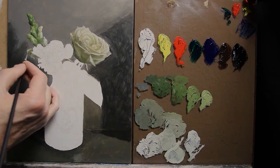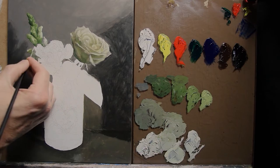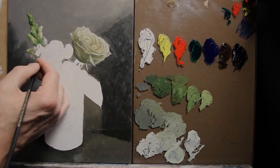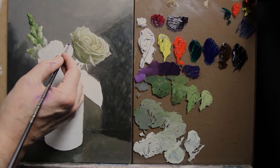And just working the antirrhinum there. The flowers on the antirrhinum, it's that kind of grey mix at the bottom I'm using for the flowers. Done a few green steps as well.